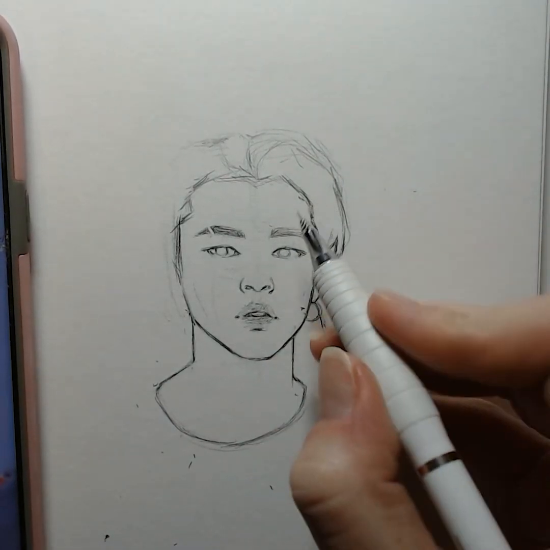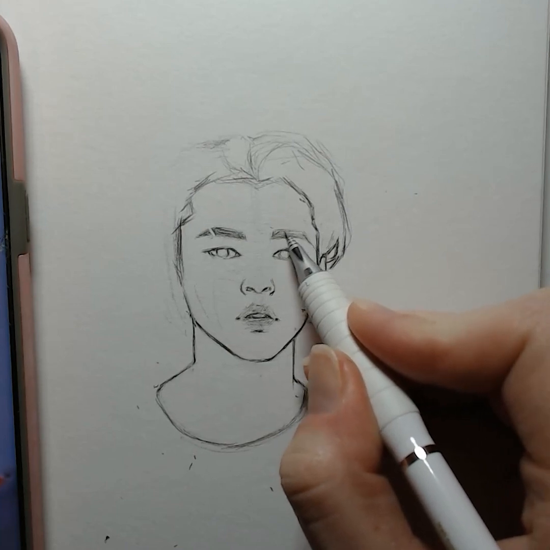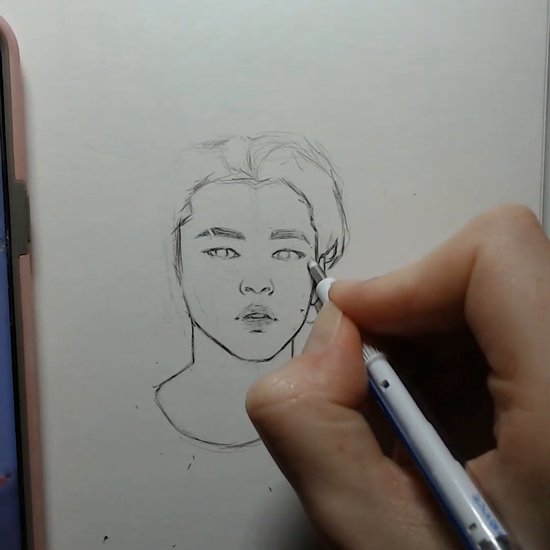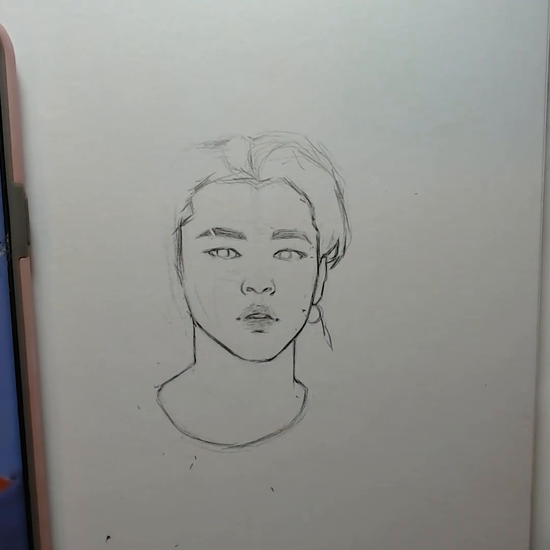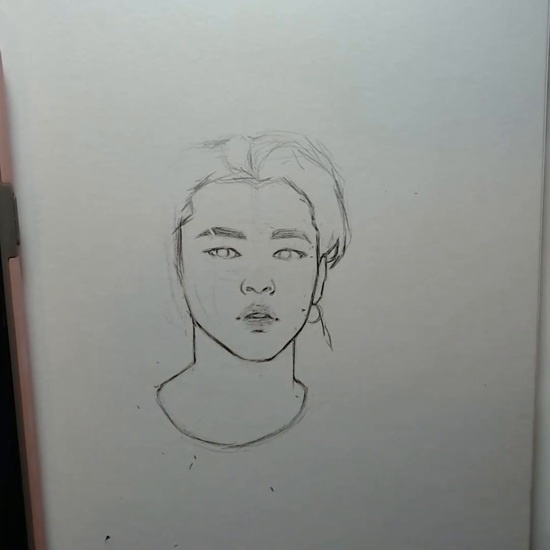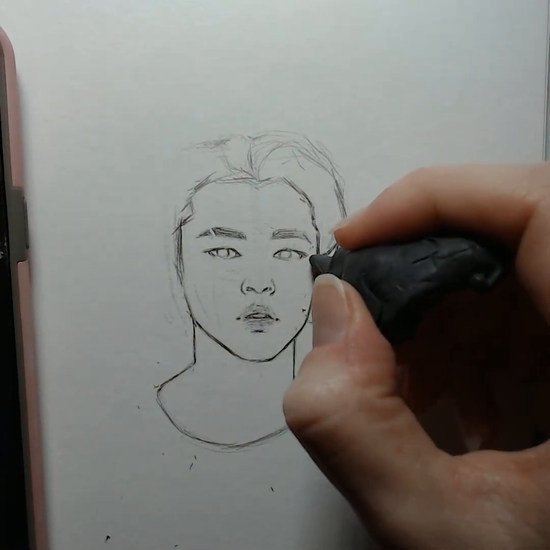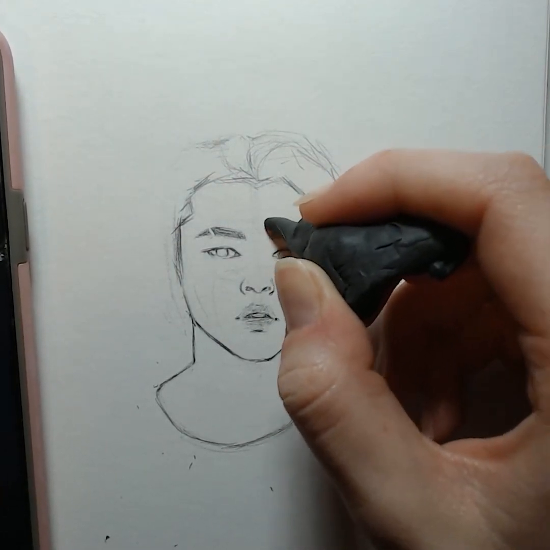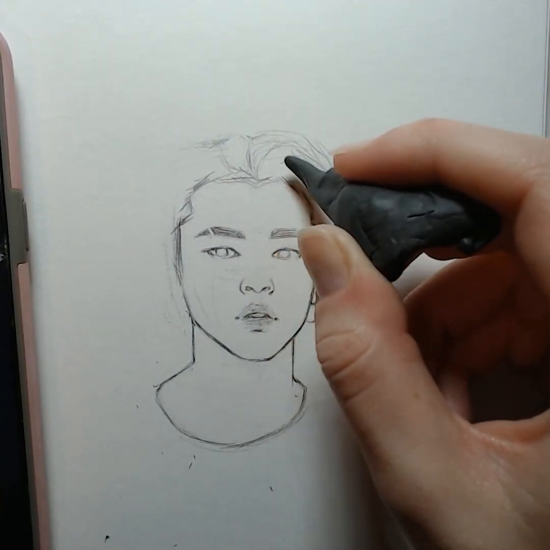And in a second, I'll get on to shading the neck. I think that really that little detail of shading the neck sort of ties everything together. Especially under the jawline, just where the jaw and the chin cast a shadow. I like to add that in.